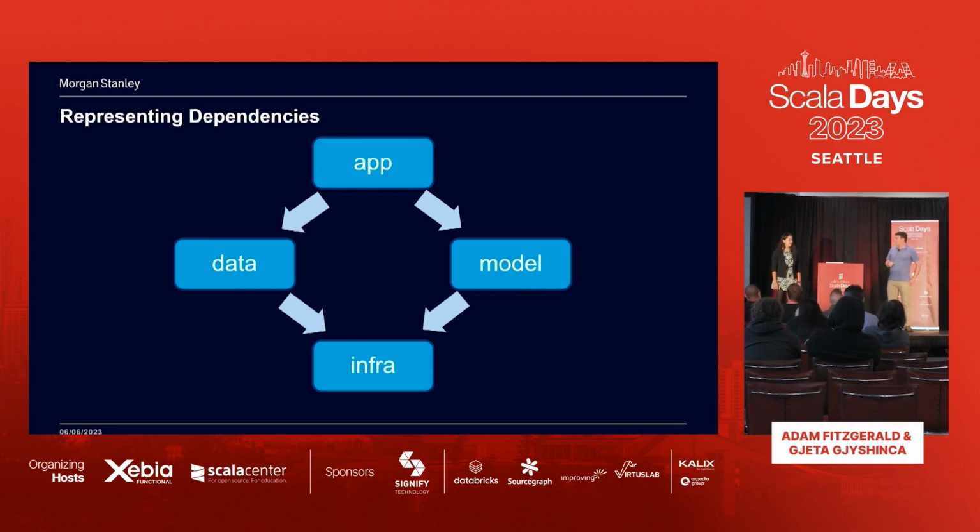So the example we'll be using is a set of four what we're going to call scopes, which are sets of related source files that are built together and have dependencies. Some build systems call them modules or projects. Today we'll be using scopes because that's the terminology in OBT. We have an app scope that depends on a data scope and a model scope, which both in turn depend on an infra scope.